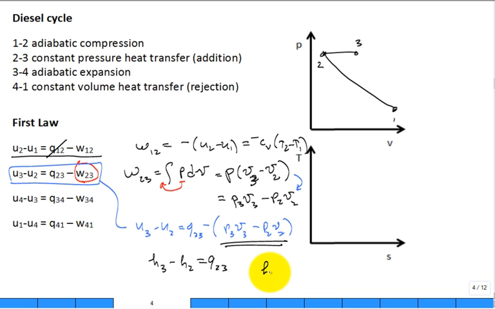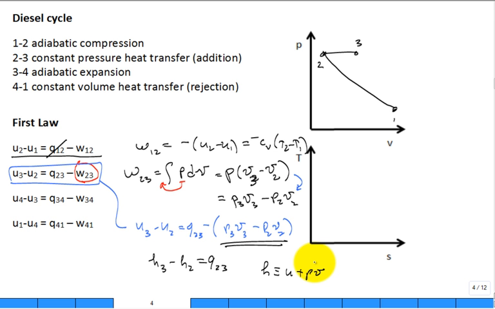What is the definition of H? U plus PV. So that's the definition of enthalpy. This is one of those rare cases where enthalpy shows up in an equation legitimately for a closed system analysis. Almost always we use enthalpy for open systems. It's what flows across the boundary in and out of our system. And why do we have it? Because we have flow work incorporated with that enthalpy.